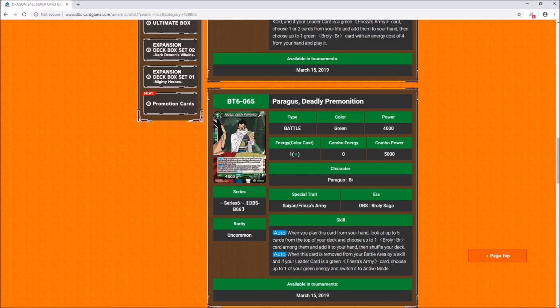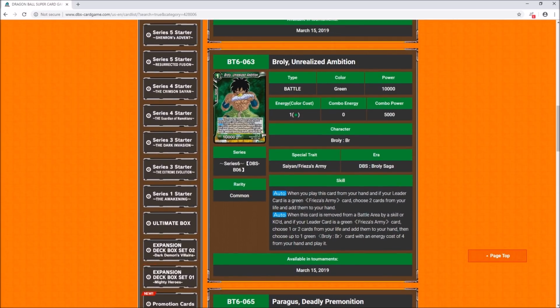Okay, so Paragus is not necessary. Paragus is 100% not necessary. Sure, you can use him to search out that Brawley BR, but you don't need him. You could easily just bring out this Brawley right here via Frieza's Call. He's a Frieza's Army card.